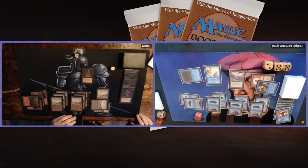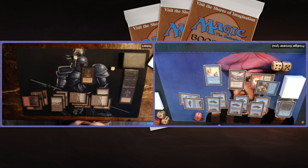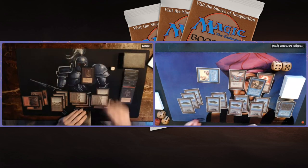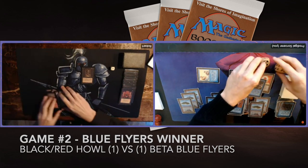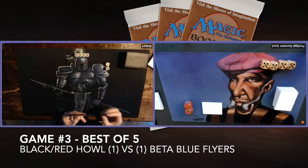There's a Pestilence — but the problem for Robert is his life total. He's on five — he's going to die regardless. The Pestilence comes too late. He can Pestilence for up to six, but remember Pestilence deals damage to everybody. He uses Pestilence to kill the Phantom Monster. I wonder if he has an answer for Mahamoti Djinn — if he does, he survives another turn. Attacking for five — that's it. Game number two goes to me — it's a nice 1-1. We shuffle up and head to game number three.